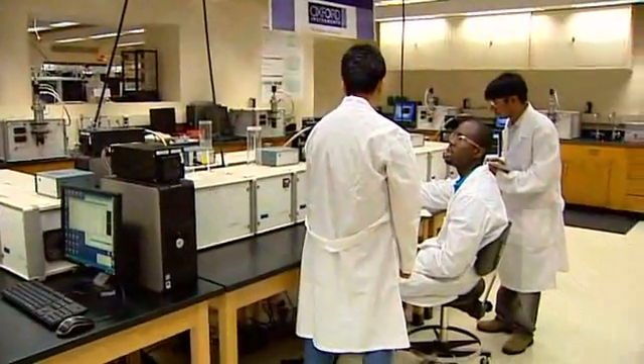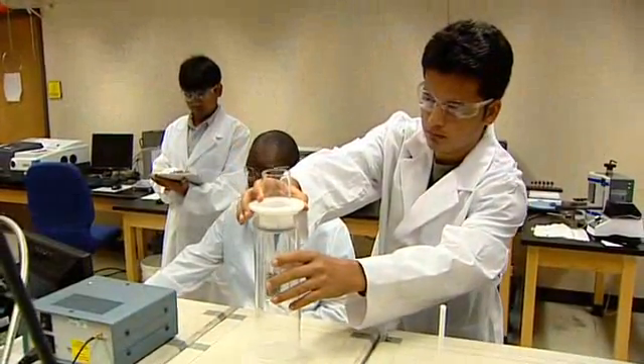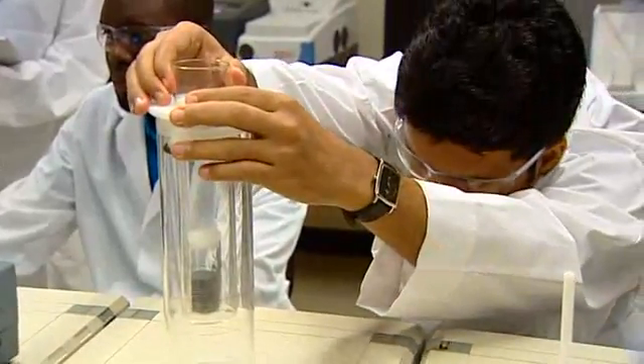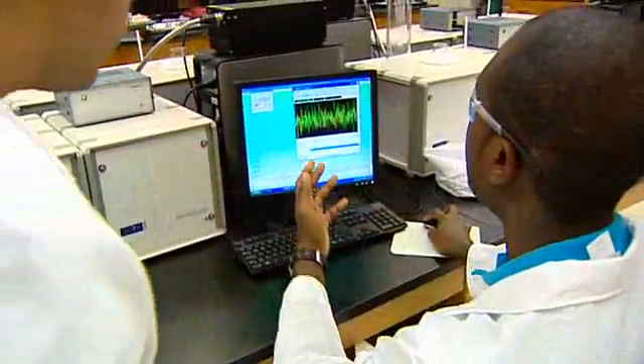This machine here is a nuclear magnetic resonance machine, which in short is pronounced NMR. It's essentially a measure of the response of atomic nuclei to varying magnetic fields, and it provides a means to measure water-saturated porosity and reservoir permeability, which is one of the most important parameters. The useful thing about this machine is you don't have to disturb the integrity of the rock.